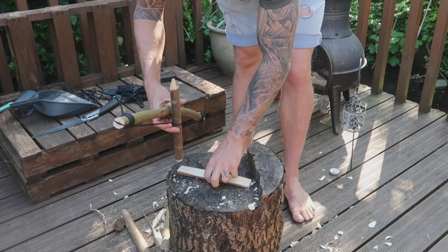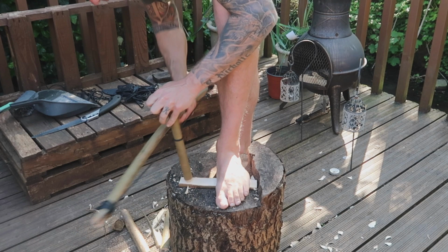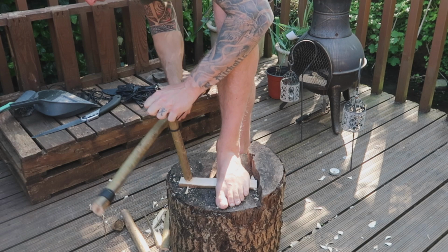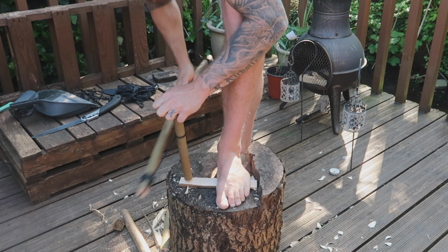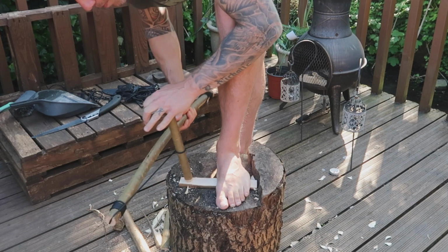Now. Yeah. This bit I'm using straight enough. Doing something. Hmm? Where's it supposed to spark? On the bottom? You don't get a spark, you get a little, it wears all the fibres of the wood away. Yeah. And you get an ember rather than a spark. But yeah, if I start to see smoke, that's a good sign.